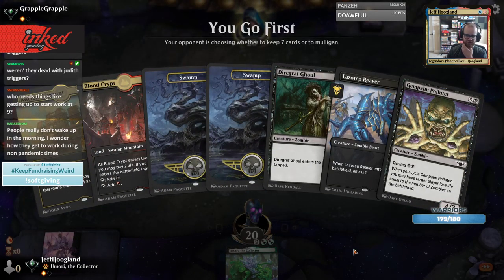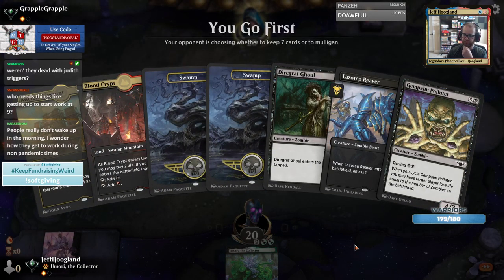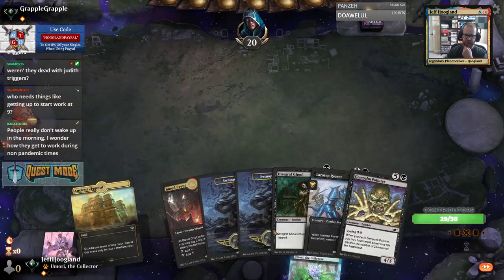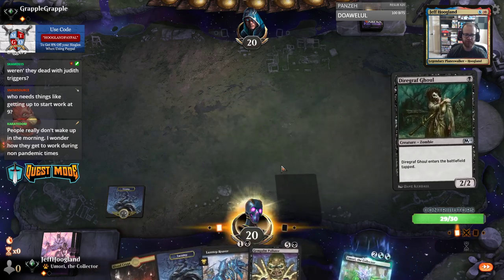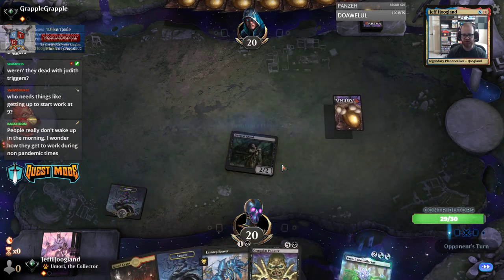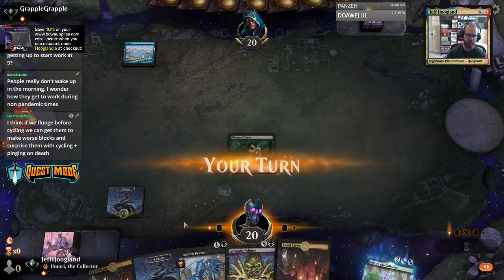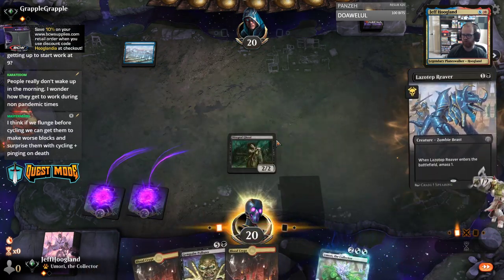Mulligan that first hand because it just doesn't really accomplish anything. Bottom land tier. Seems like not amazing, but it's in the range of keepable, I think. If we don't draw another spell, we'll cycle the Gempalm Polluter on 3 and see where we go.